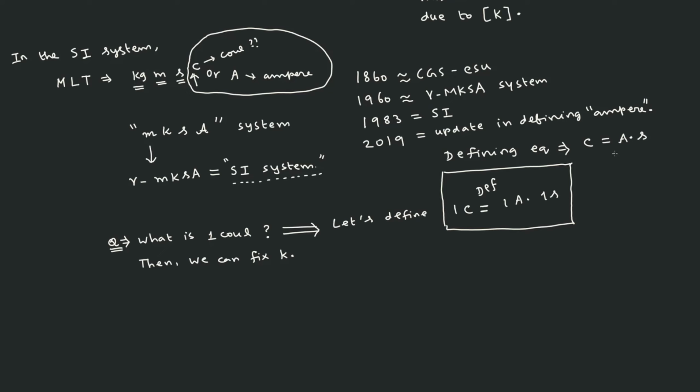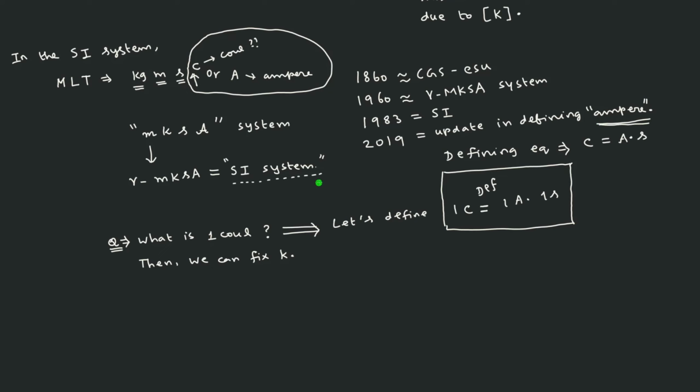So we are now coming to yesterday's class discussion, that the whole thing got improved only after people discovered the charge of an electron. That means discovery of the electron followed by calculation of the charge of the electron. Now that charge of the electron is going to define what an ampere is. That was not the story in 1983.